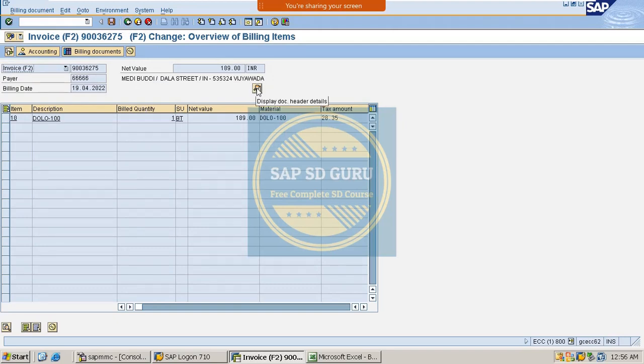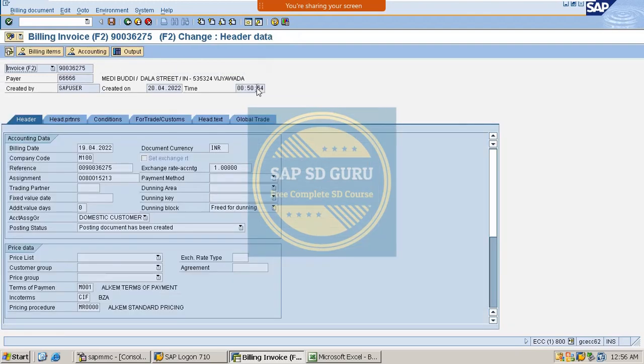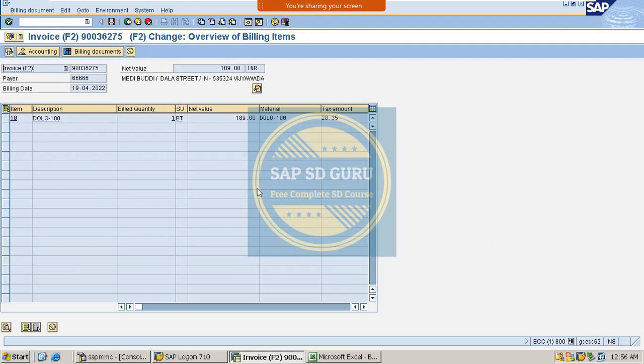If you get some error related to the accounting document, then what you have to check in this case: the account assignment category of the customer, the account assignment category of the material, and the account keys, right? So in the invoice, let me tell you where you can find that.